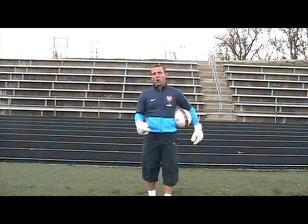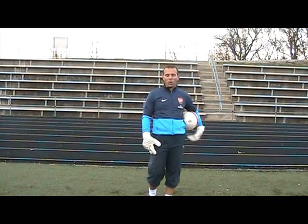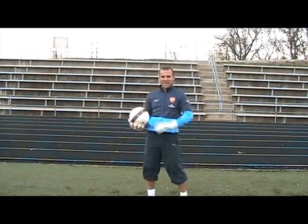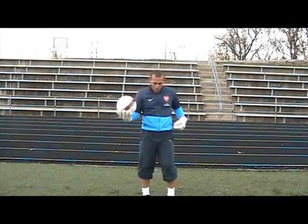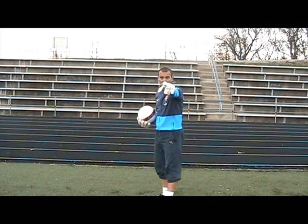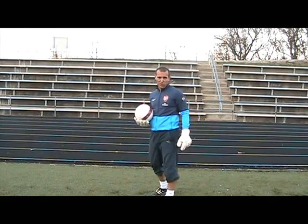The technique is correct. With regards to the technique, there's hardly anything that's similar between bowling a ball technically and throwing a ball over the top. About the only similarity is where the ball sits, and the ball still will sit in the palm of your hand right here like this, but that's about the end of it. In terms of how you throw a ball over the top, as before with a bowled ball your hips and shoulders were facing your target, in this particular case, they don't face the target. If I'm throwing to you, and maybe you're 30 yards away, my hips and shoulders don't want to face you. My hips and shoulders want to be perpendicular to you.